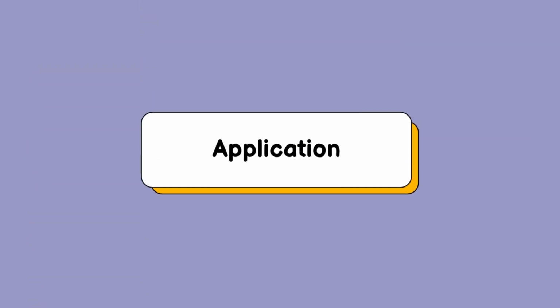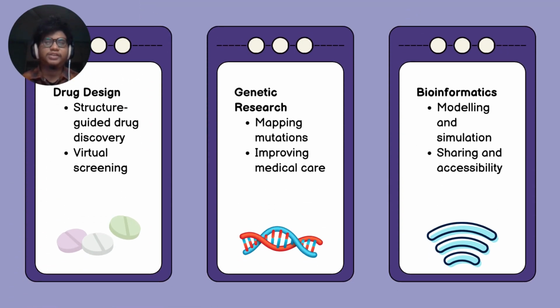The study of the HIV-1 capsid hexamer has significant application for drug design, mutation mapping, public education, and bioinformatics advancement. By understanding the structure and function of this viral component, researchers can develop effective antiviral therapies, personalized treatment plans based on mutation patterns, enhance public awareness of HIV, and foster collaboration in combating the virus. These efforts contribute to better health outcomes for individuals living with HIV and AIDS and address ongoing challenges associated with the virus.